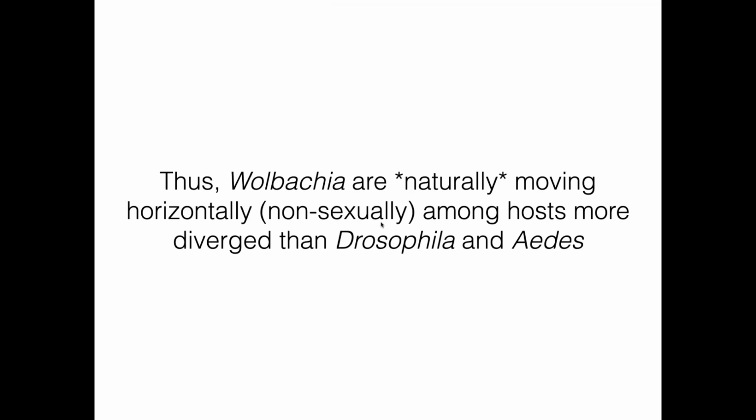You might be wondering, how is this happening? These are vertically transmitted endosymbionts that are obligately intracellular from the Wolbachia side. The answer is we don't know. There are some hypotheses, and I think the most plausible ones center around species interactions. You can think about interactions between parasitoid wasps and their prey. You could think about things like cannibalism, or different species developing in the same fruit substrates, for different types of flies, for example.